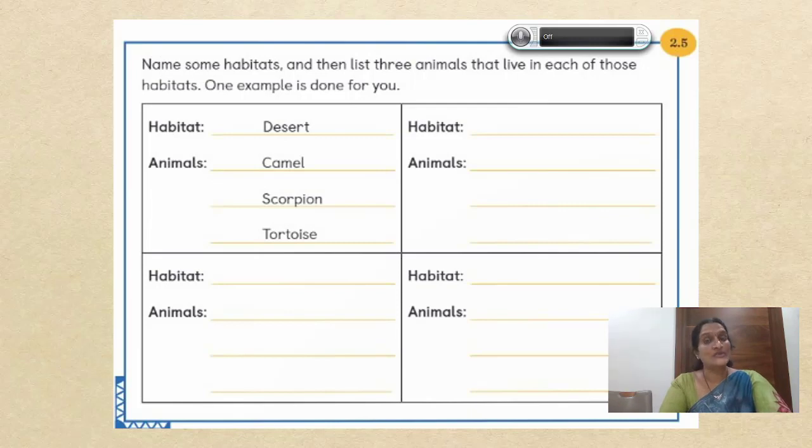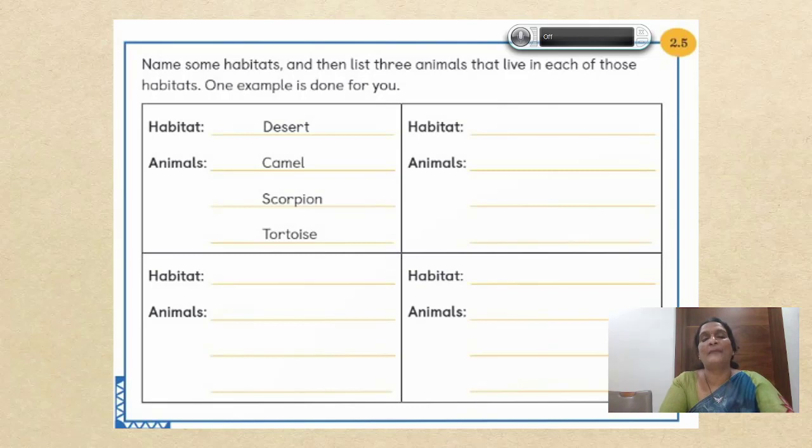We have also seen animals that live in deep sea, animals that live on canopies of the tree, top of the tree, and animals which live in the most salty lakes. Now here is a task for you.